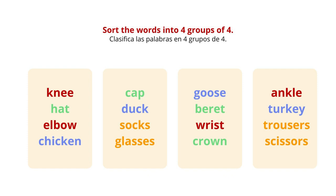Now, what do you make of this last group? Socks, glasses, trousers, and scissors are of course plurals, but more specifically things that are normally spoken of as pairs. A pair of socks. A pair of glasses — I mean the ones you wear on your eyes. A pair of trousers. A pair of scissors.